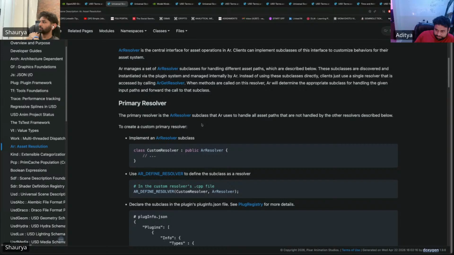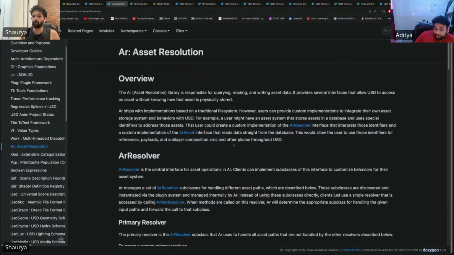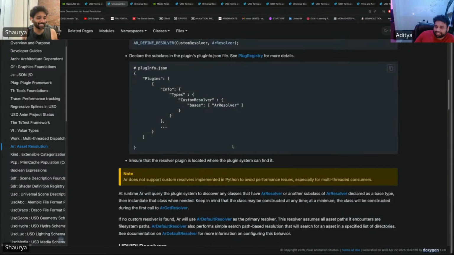Okay, but we still know now that AR resolver can be used to customize the usage of references and your data. How? By hooking them up to your database. That's what I was reading over here. I know that, but how would you do it in Python? That is the most important question. You only told me that they are not going to ask programming, so then what is the use case for that? I just told you the use case: we can make our customization to integrate it with our database. And I think this is the kind of thing that we might have to use for that pipeline.